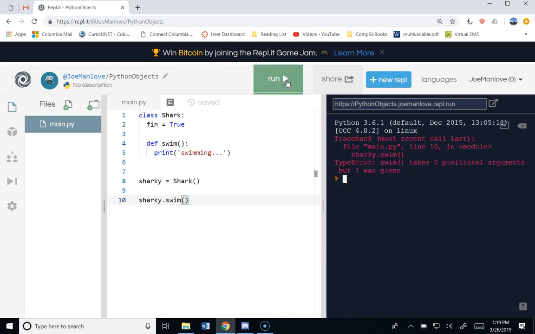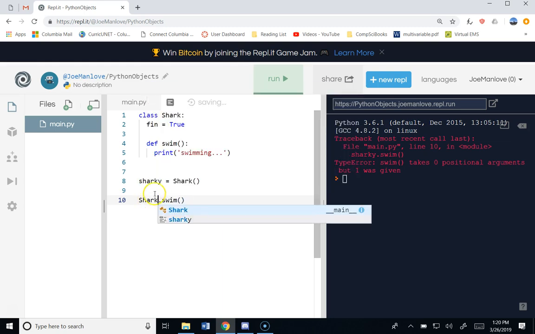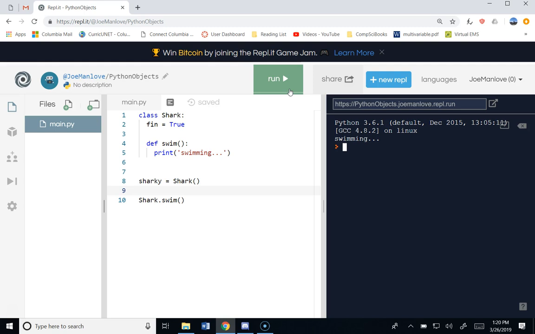If I hit run, I get this. Swim takes, what? Okay, so this is the fundamentally weird thing about Python. If you wrote here, instead of Sharky, shark, which is the class itself, this would do swimming. You guys see that? Oh, but the give itself.